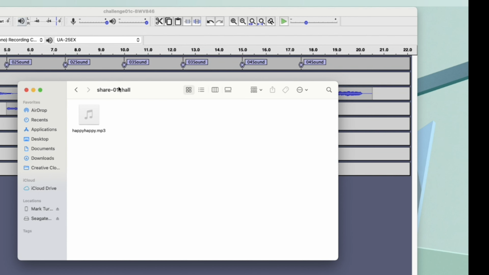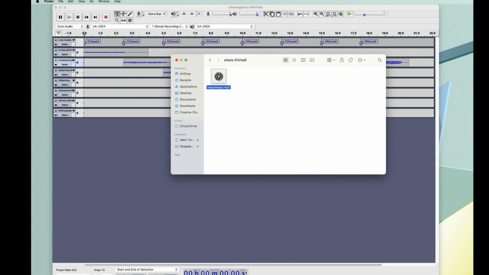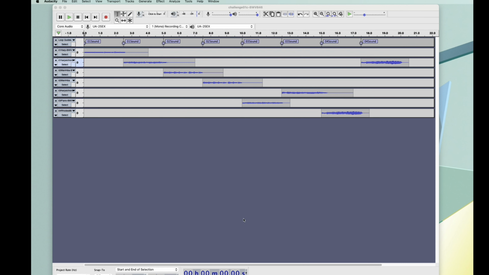And there we are. There's the folder. Share, 01 challenge, happy. There you are. That is my composition.